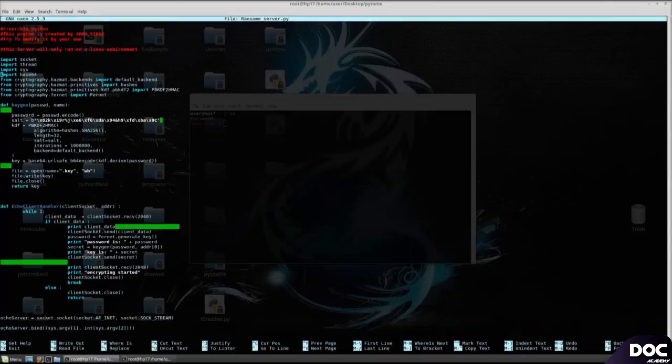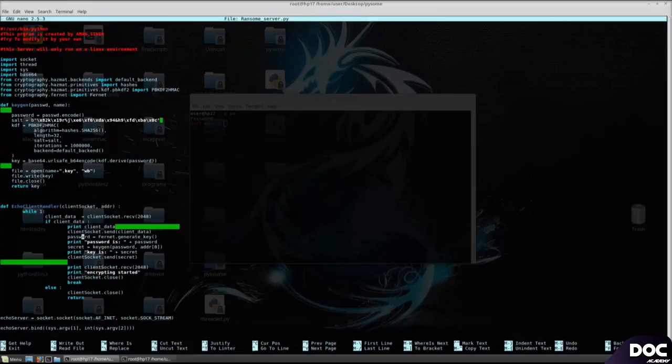Okay, so we can see some cryptography library is being imported right here. The salt value is also being added in the key generation, as we can see right here. Some algorithms, they use SHA-256. We can see length 32. Salt is equal to the specified salt in this variable right here. And the number of iterations is, let's just say, a lot. So we can see this is really well encoded. So there is not really an actual way for the target to decrypt those files without knowing the actual key.